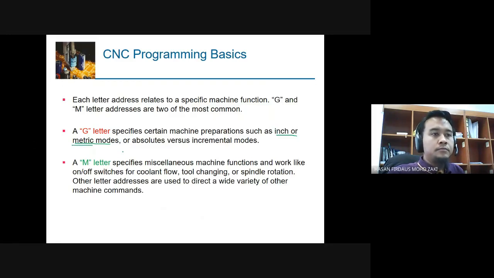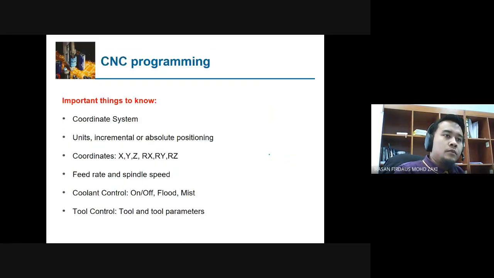Metric. Or you want to use absolute positioning or incremental, you need to specify using G letter, right? So as for the M letter, you can specify miscellaneous machine functions and work like on off for coolant flow, tool changing, speed rotation, and so on. Okay. We will see the list after this.